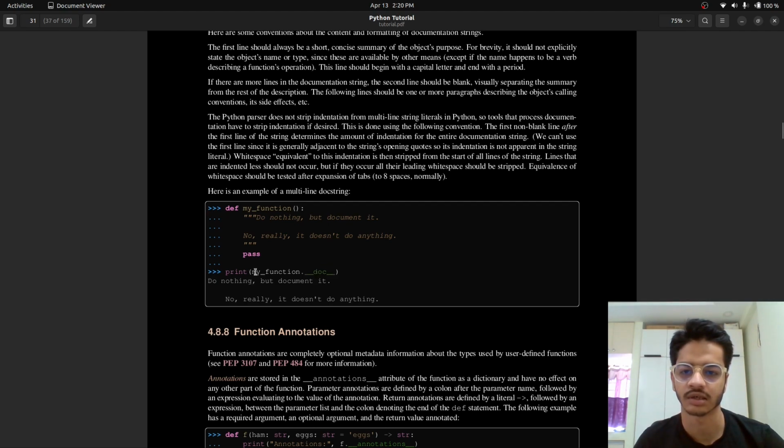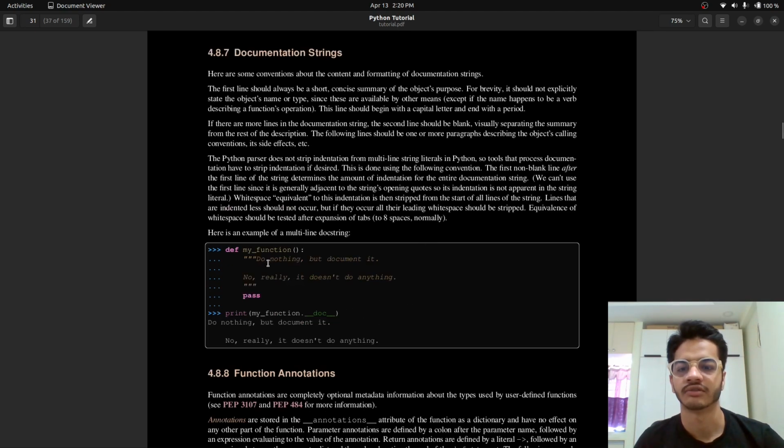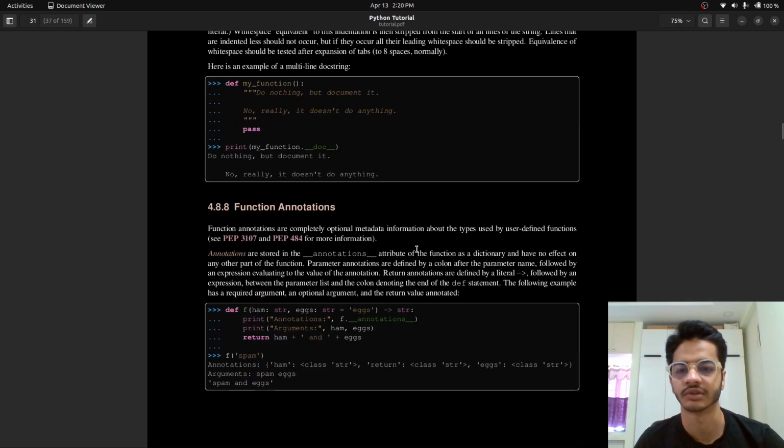So yeah, we get it as it is, nothing's changed, because we have this inside triple quotes, so we have the space and everything preserved.